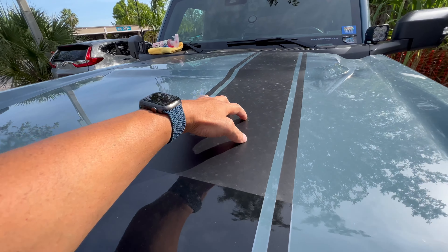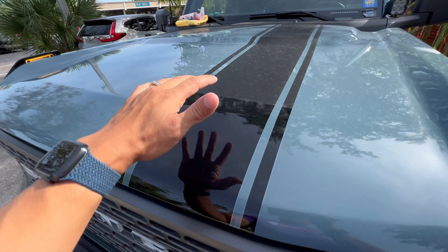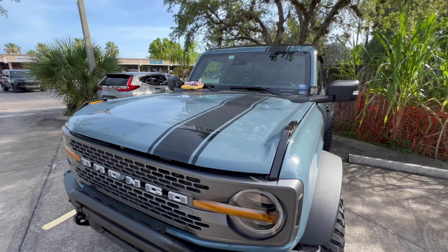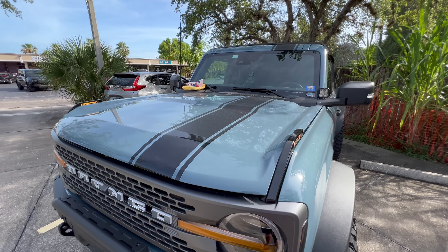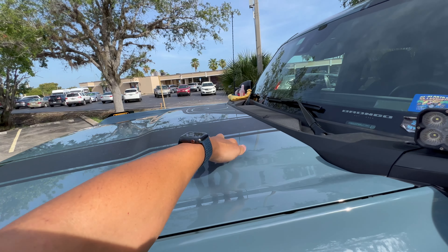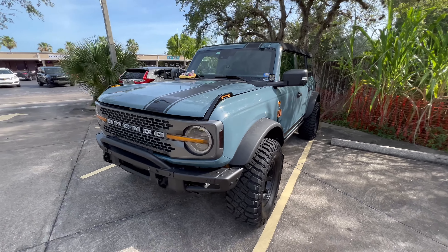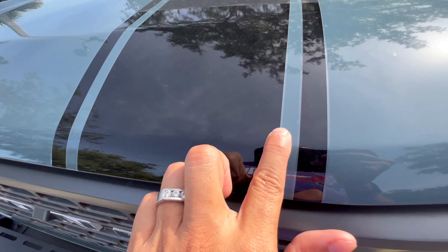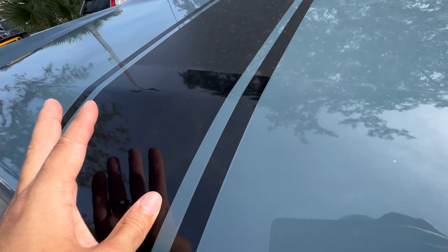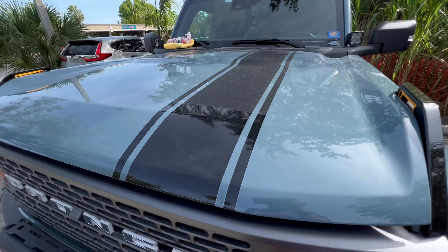Also notice these are matte black stripes. If you have matte black stripes and you start putting PPF in gloss over it, it's going to be gloss right here. So we will take these back off. I love these stripes, but there are some other designs I want to test out. I should probably take them off and think about doing a full color print clear wrap on top. Just take that into consideration when you put PPF over graphics. Also, on the edge of graphics, you'll probably have water in there for a long time until it really dries up along those seams. Thanks a lot, guys.